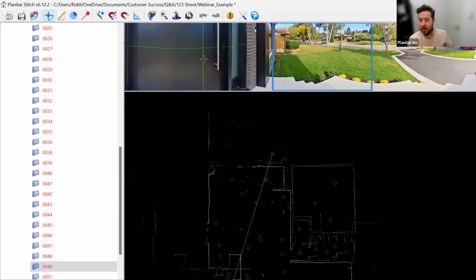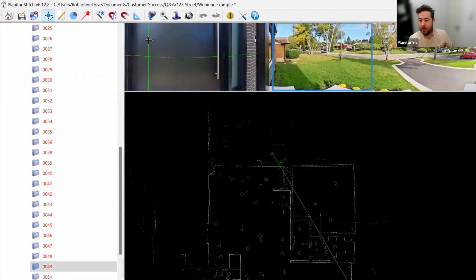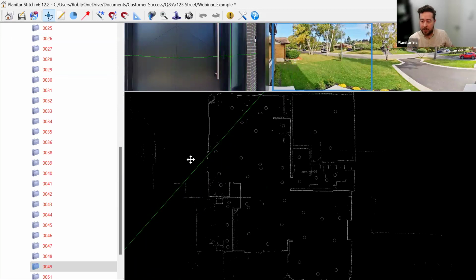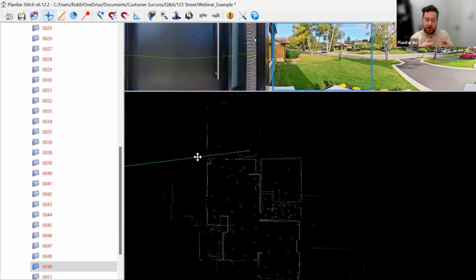You'd want to have a scan with the front door open. That way it'll see into the space and have that overlapping data. And then you'd want to move along the perimeter. So you see my cursor here on screen. You'd want to have a scan here, one at the corner, and you'd want to move around the perimeter just along where my cursor is. That will allow the data to align with the already existing LiDAR data. So that is one way you can do it.